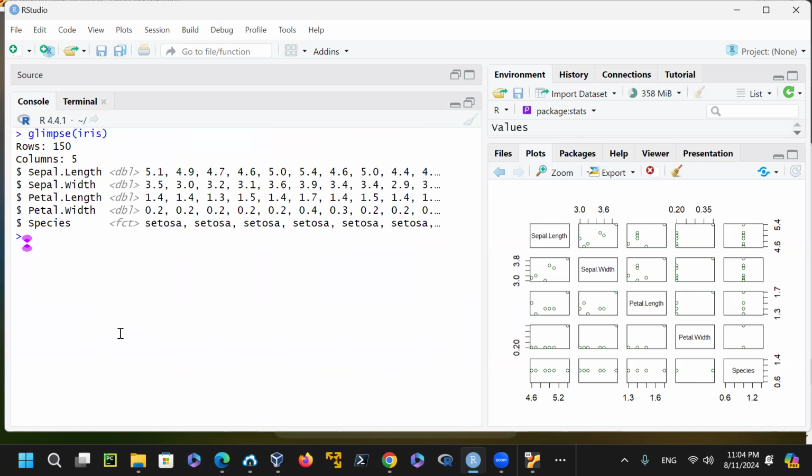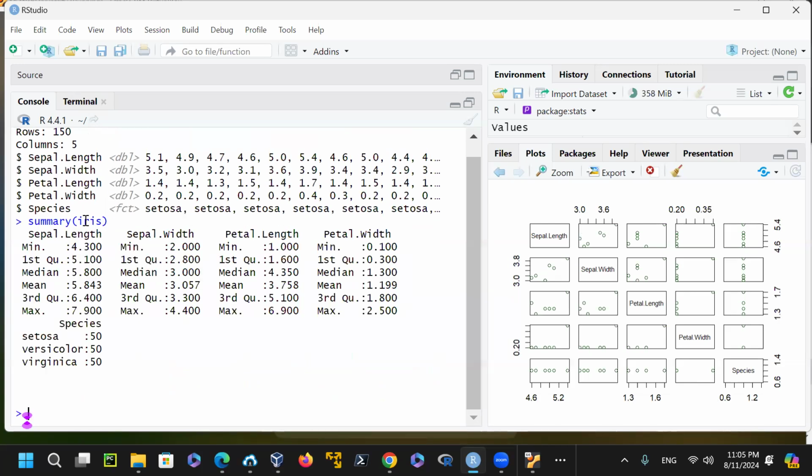You can see when you do a glimpse, it's almost like you do summary here. The summary is another function. You can do this summary. Okay, summary, you can see that is there. So the type of glimpse dot species was one of the variables. So I'd like to see the data on the species.